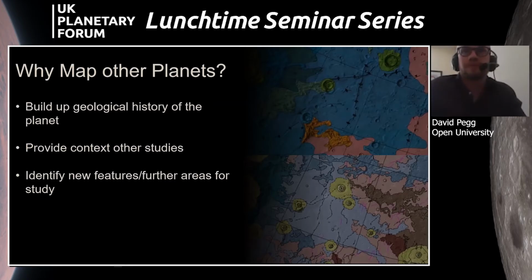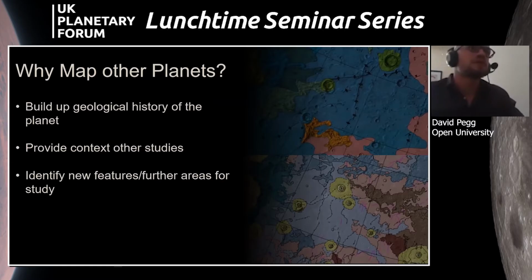The process of mapping itself, because it's a systematic review of the surface of the planet, also gives you opportunities to pick up on features and processes that may not have been observed before during very busy missions, when you're getting all sorts of data and planning the next day's activities.